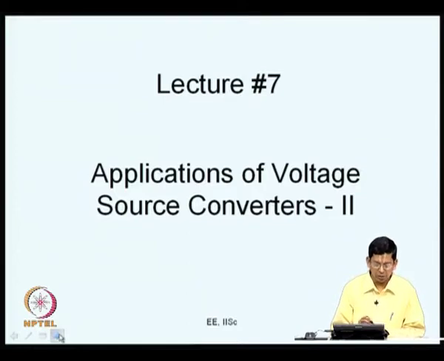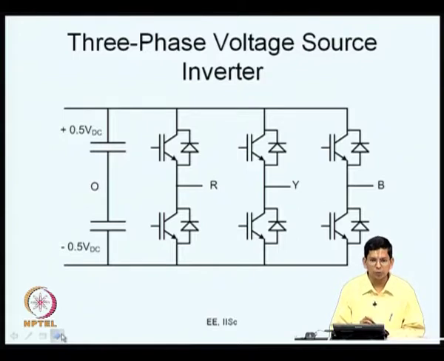There are numerous applications, as we saw in the last class, and we dealt with one of them, which is a motor drive. Now, we will look at another application, which is the active PWM rectifier, in some detail in this lecture. This is back to our 3-phase voltage source inverter, and these are the DC terminals here.